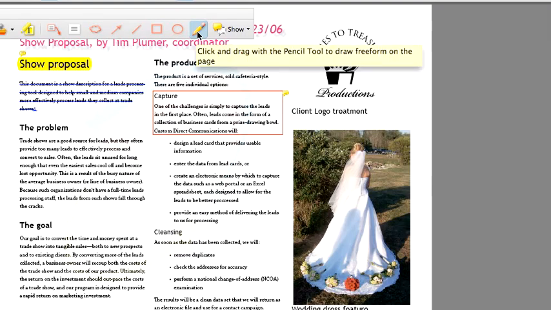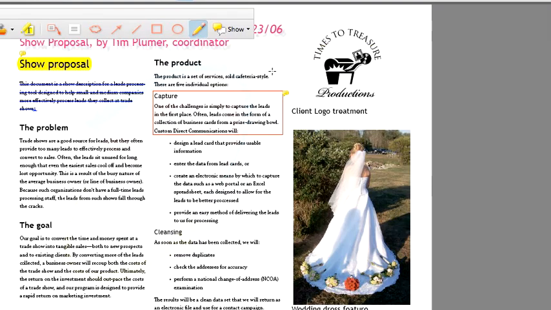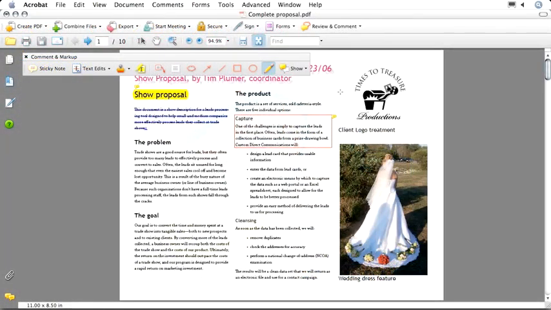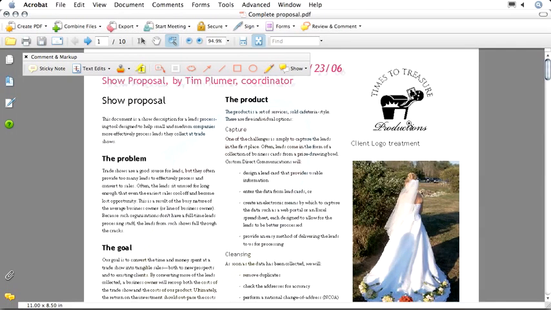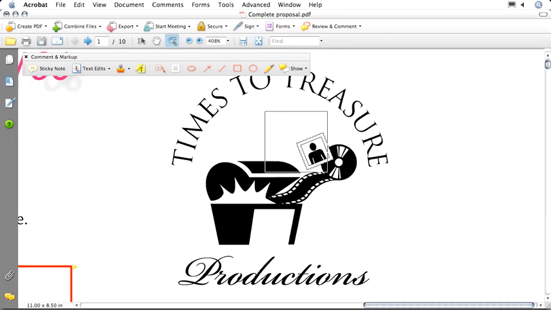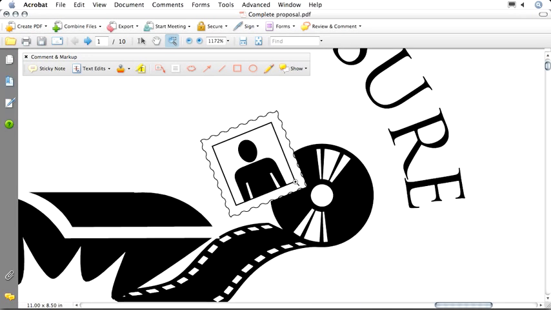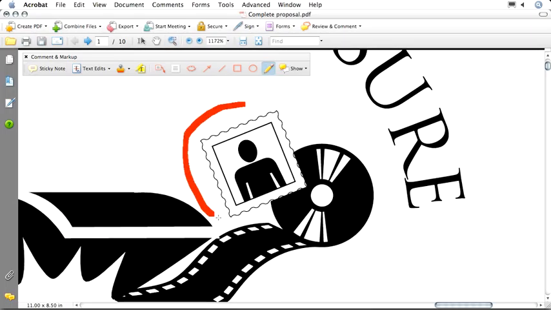The pencil tool is extremely convenient because it works just like you would expect it to. It allows me to draw on the page, which is something that I frequently do in a workflow where I'm commenting on someone's work. And before I actually add my comment to the document, let's zoom in a little bit, because what's useful about this tool is its ability to focus on something very specific. So in this case, I want to add a comment regarding this graphic here. I'll select the pencil tool, click, and I'll drag right around that object, making it pretty clear that this is the object I want to change.